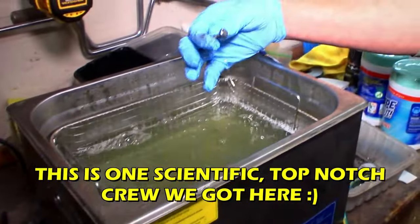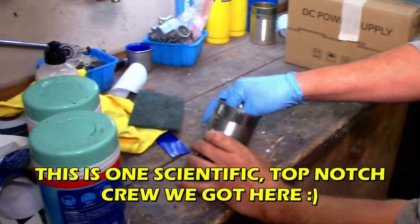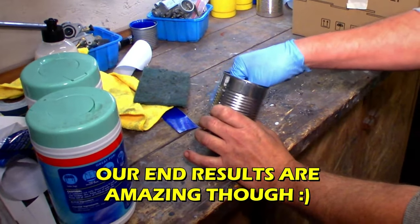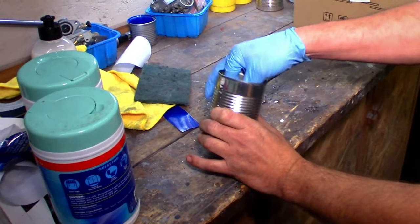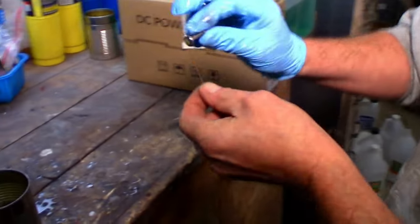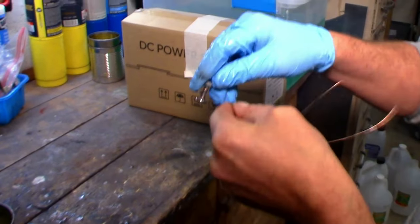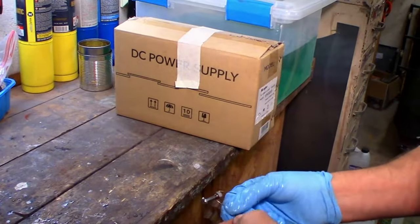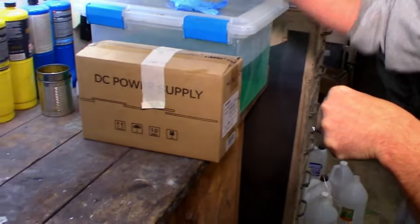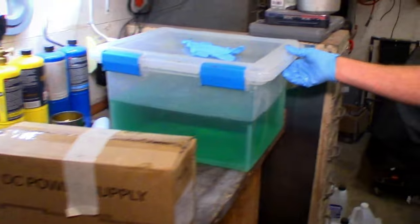All right, I'll take a pretty shiny bolt out of the sonicator. Let's just rinse it off in some distilled water. Get any residue off that guy. Should be pretty clean. Wrap this around here and hopefully it'll stay on. Perfect. Now if we get the power supply out of here and get the flies off the nickel bin, it's the ecto cooler, and we'll make some nickel.